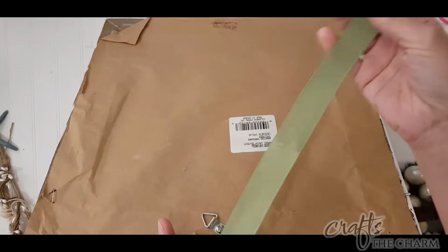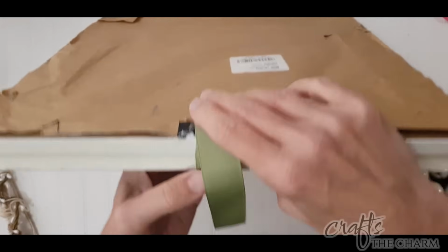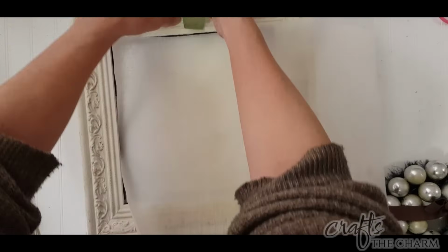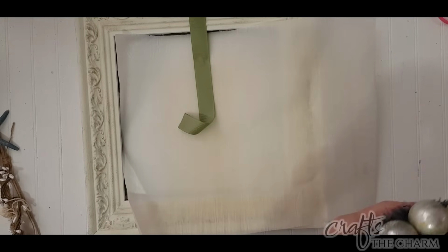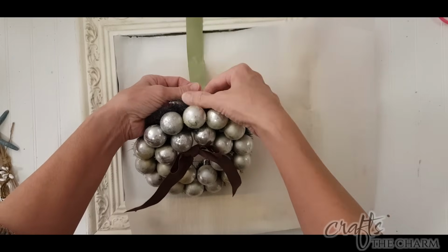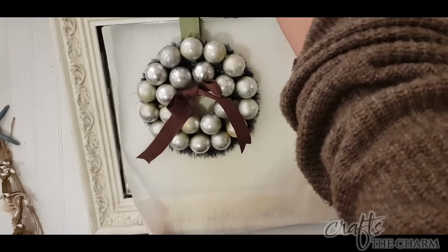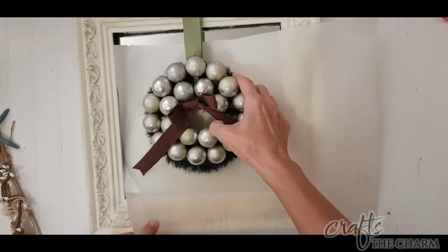But I also have this ribbon, which I have a magnet on one end and a magnet that I've glued to the back of the mirror. So I can easily just undo the magnets, take a little wreath, slide the ribbon through the wreath, and then I just reattach the magnet on the back. So if I'm just hanging wreaths on these, I don't even have to take them off the wall. I just undo the magnet, hang a wreath, and redo the magnet. So that's my first mirror.